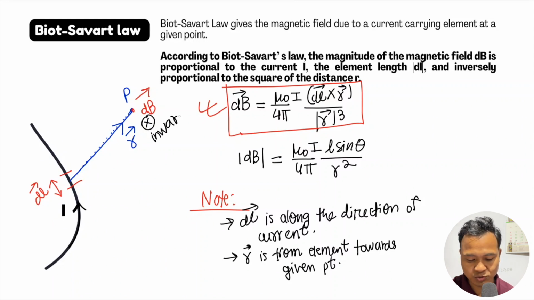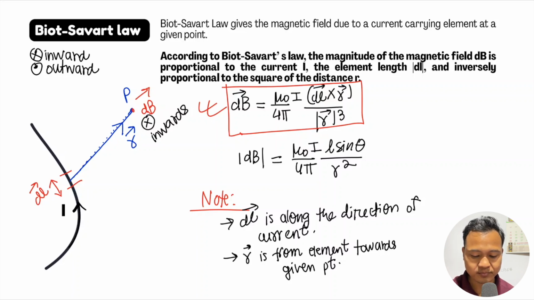Inwards is represented by a cross, outward by a dot. Out of the page is a dot, and a cross is inward. So you take your right hand, follow the first vector, and curl towards the second vector. You will observe that your thumb is pointing inwards. For example, in the xy plane, the z direction inward is minus z, minus k cap. We'll do more questions later on.